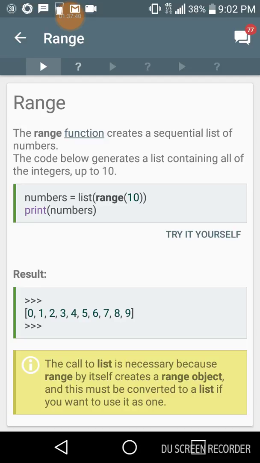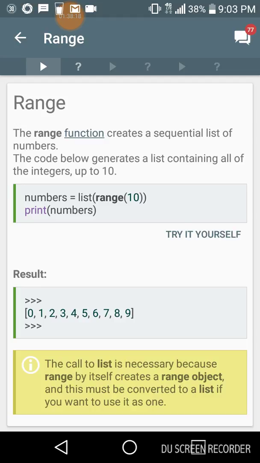Our result, since we are outputting the value of a list, has square brackets, and since we're using range 10, we go 0, 1, 2, 3, 4, 5, 6, 7, 8, 9. So the range is 0 to 9. And if you count all of those list items, you have 10 items there.